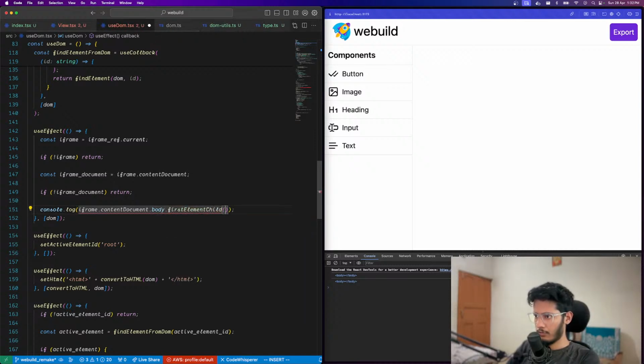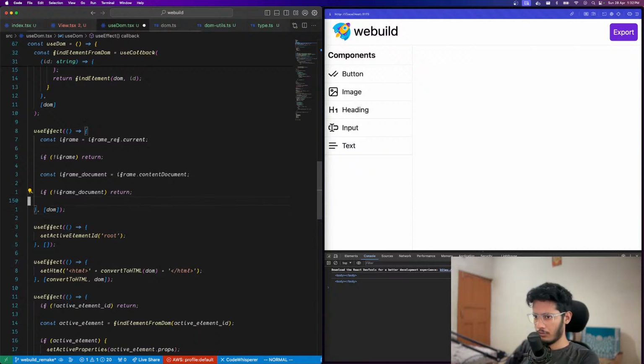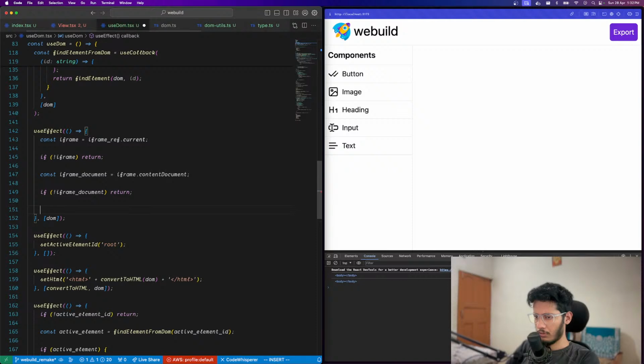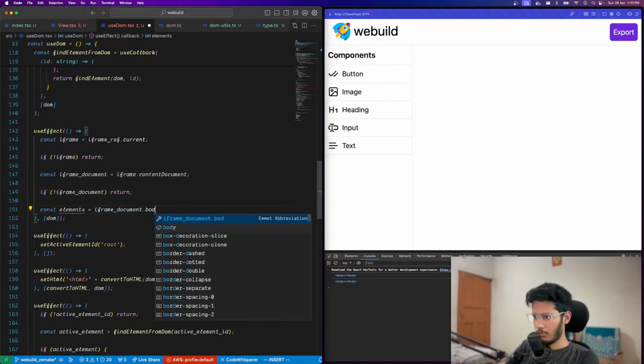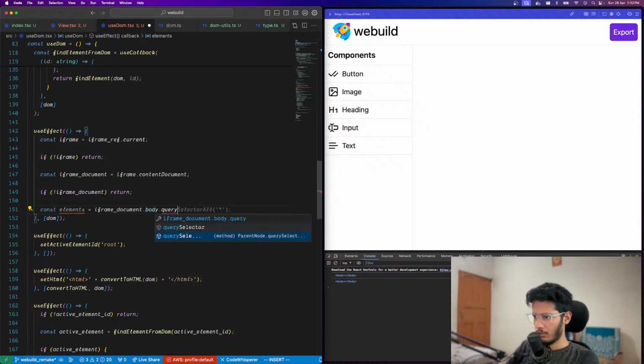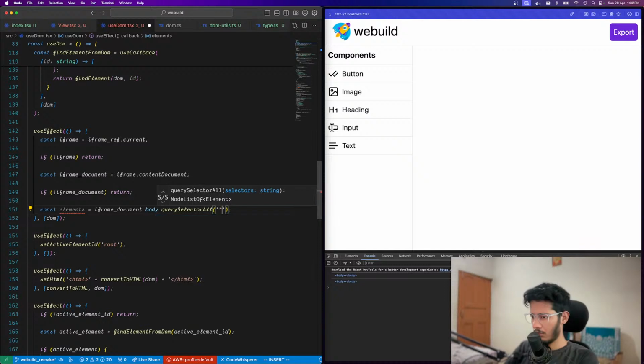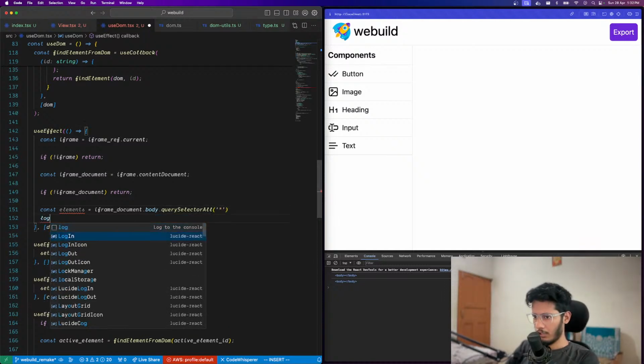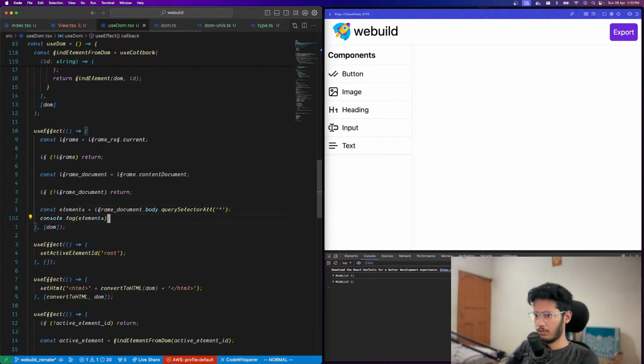So find element or whatever. So we can say elements is equal to iframe document body querySelectorAll, select everything, and log the elements. So let's see what we get.